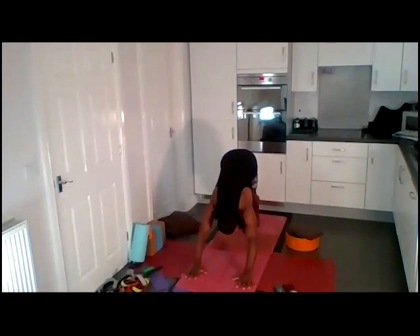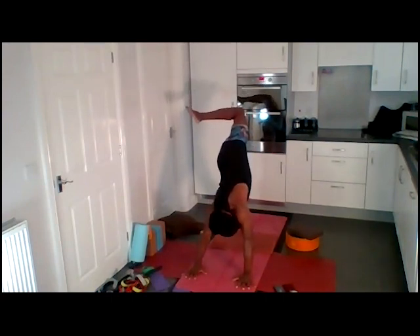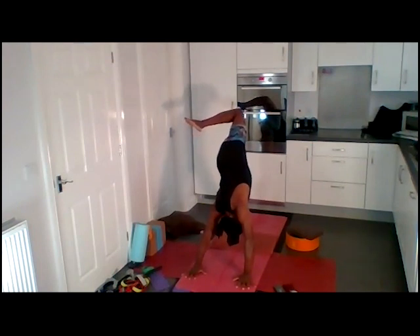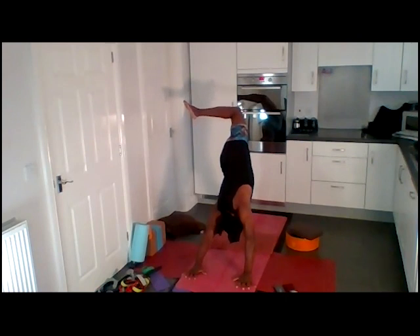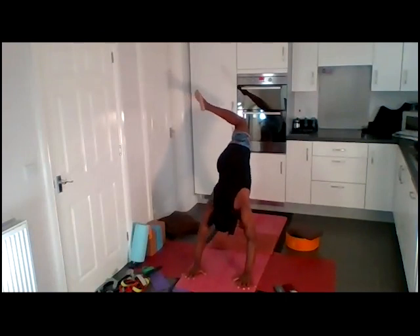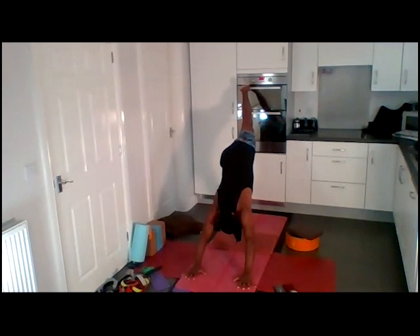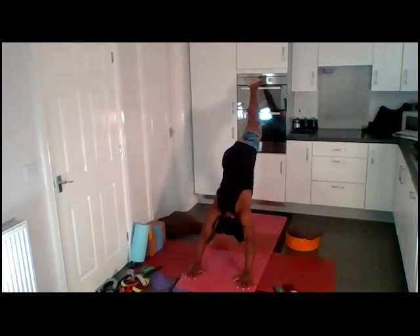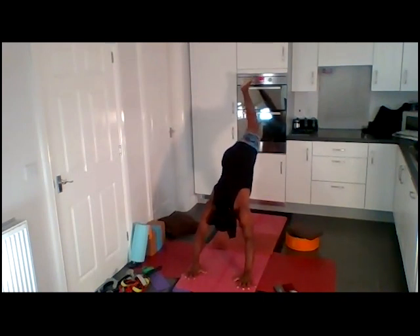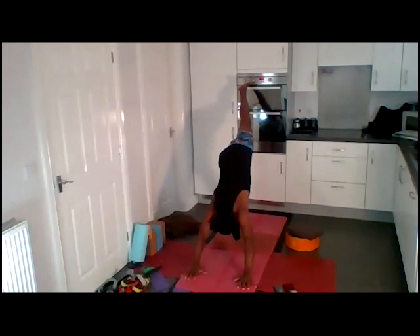Anchor into your right leg. Breathe in. Lift your left leg up and then reach it back. Feel for sending left thigh bone away from left hip. Rise up on the tiptoes of your right foot and reach your left heel towards your right glute. Look under your left armpit. As you breathe in, rise up and send your left thigh and knee away from you. And as you breathe out, reach it back a little bit more. On the next breath, inhale, draw your left knee towards your chest and hover. And as you breathe out, reach it back, heel to sky. On the next breath, draw your left knee towards your left armpit or elbow. And exhale, reach it back. On the next breath, draw your left knee towards your right armpit or elbow. And as you breathe out, reach it back. On the next breath, as you breathe in, step your left foot forward between the hands.